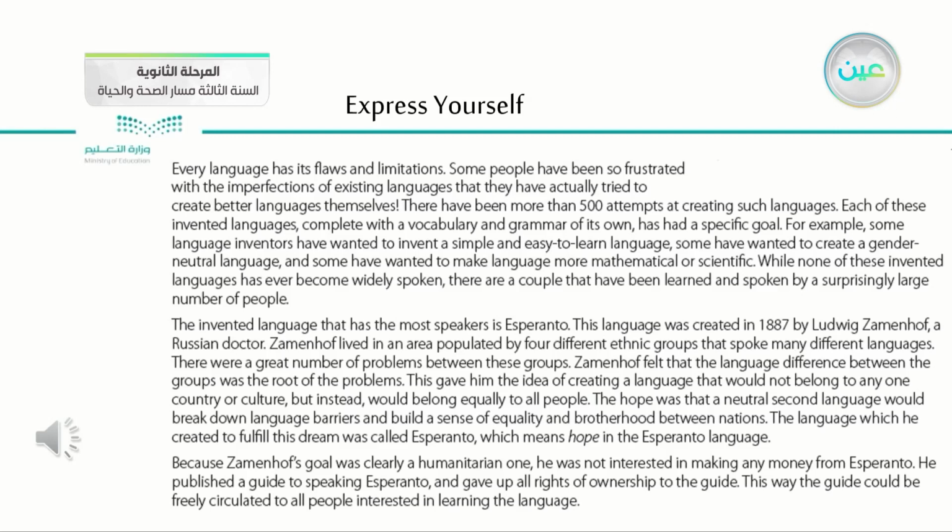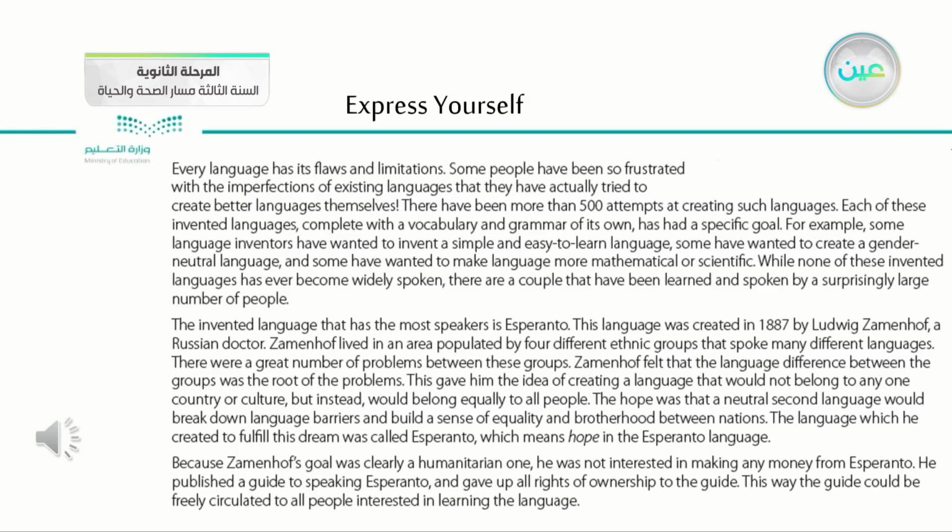Invented languages. Every language has its flaws and limitations. Some people have been so frustrated with the imperfections of existing languages that they have actually tried to create better languages themselves. There have been more than 500 attempts at creating such languages. Each of these invented languages, complete with a vocabulary and grammar of its own, has had a specific goal.